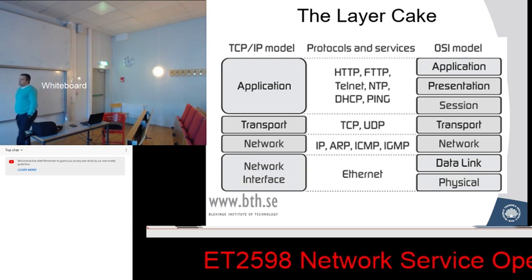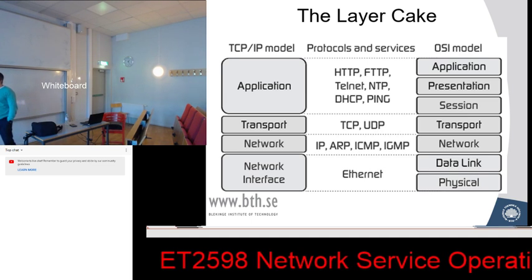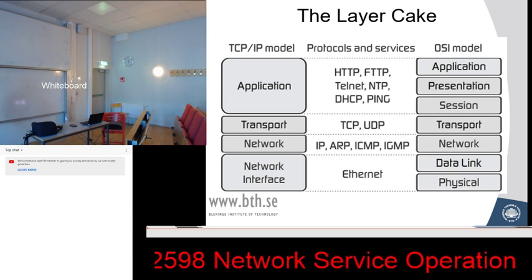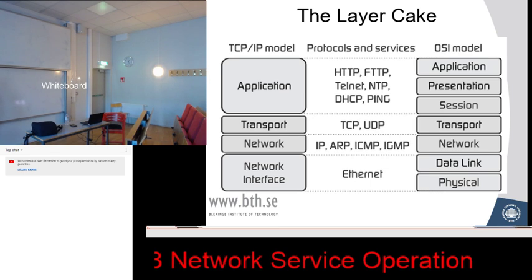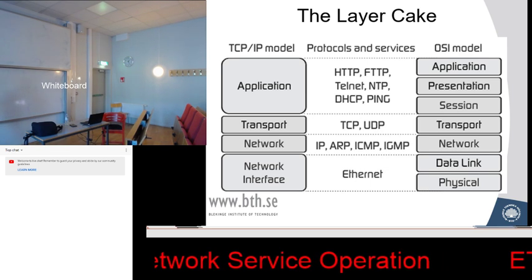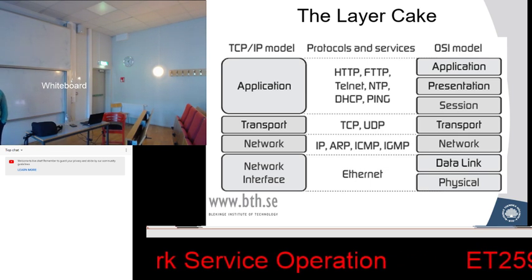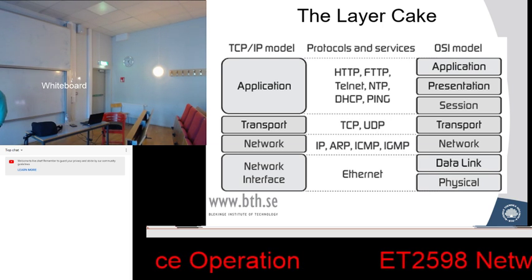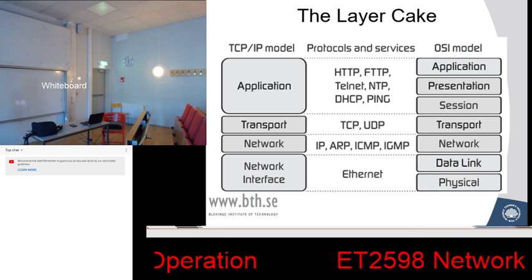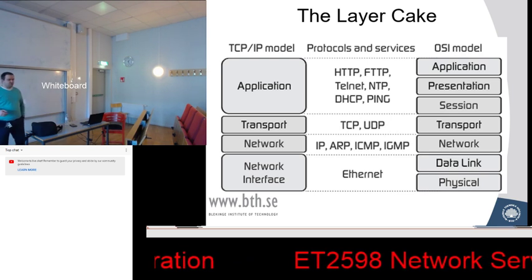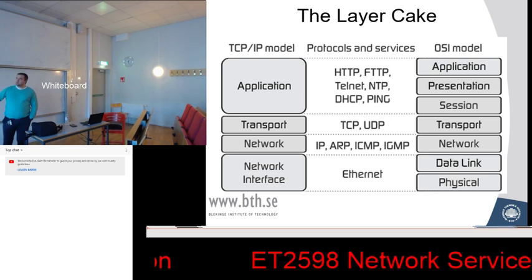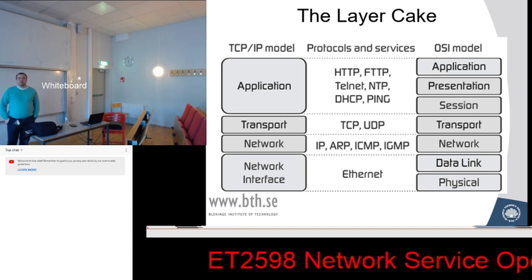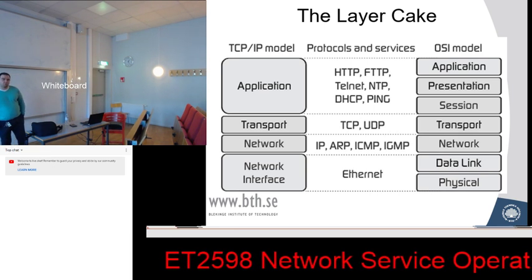The placement of Ethernet in the layer cake is on the network level. No, the network interface or the data layer. Actually, I can't remember what it's called in the TCP/IP model, but it's layer 2, data link. On the OSI model, it's called data link, but it also includes the physical.